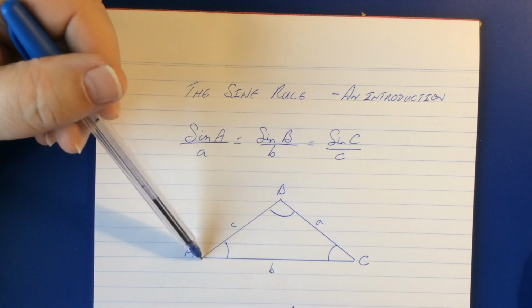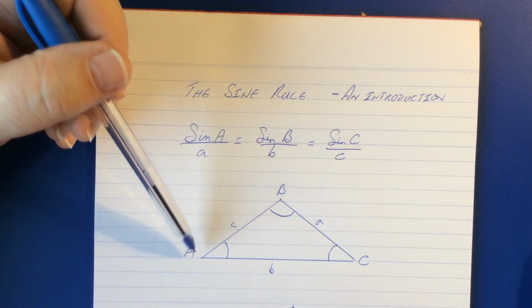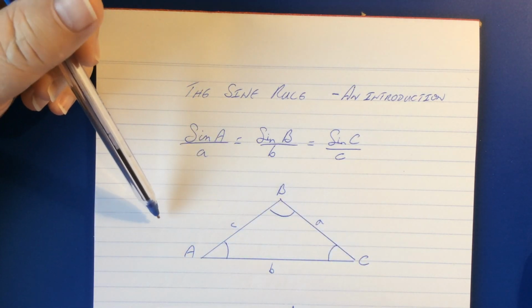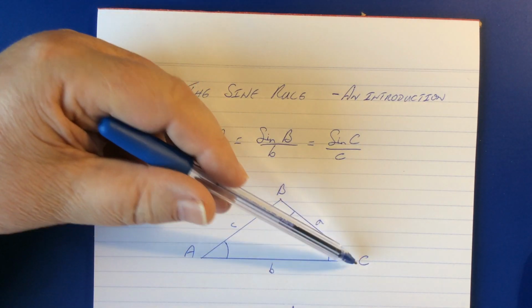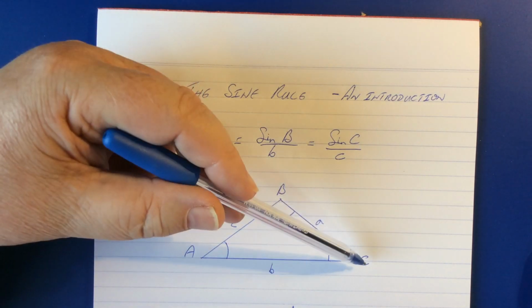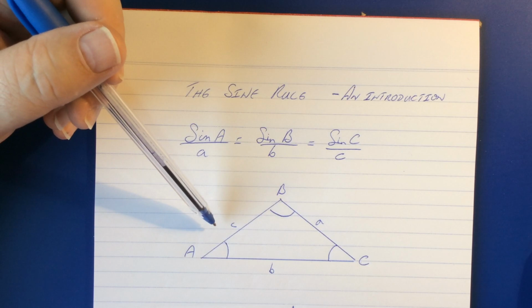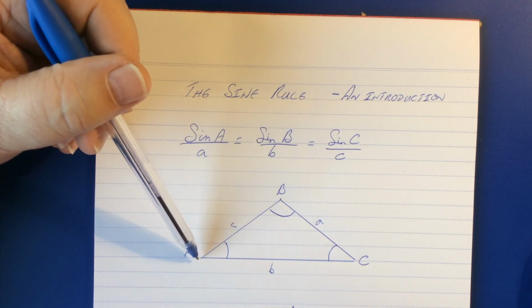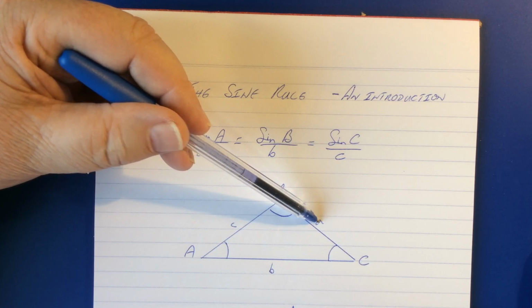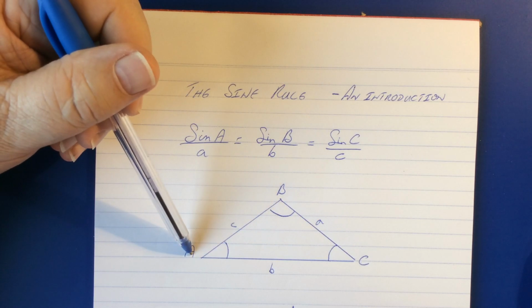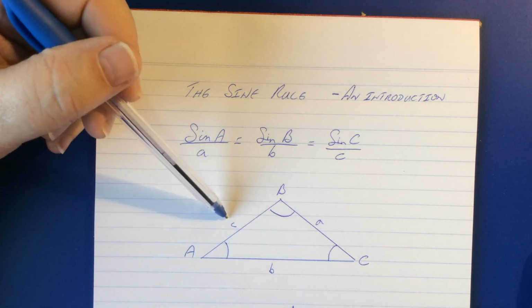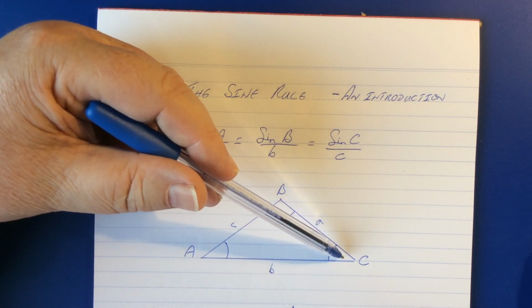And how do we name it? Well, each corner, each angle, gets a capital letter. I do this clockwise. I start on the left and I work around A, B, C. It's not important. You can start with A up here, you can start with A here. It really doesn't matter. What does matter is that opposite angle A, you have side a. Let me say that again. Side a must be opposite angle A, side b must be opposite angle B, and side c must be opposite angle C. That's important.